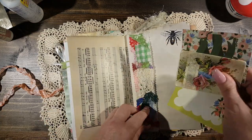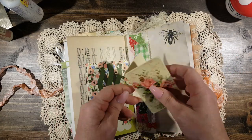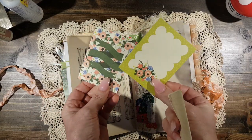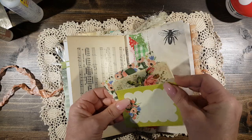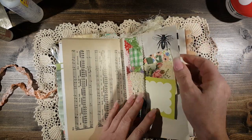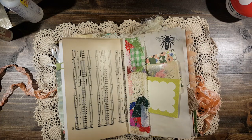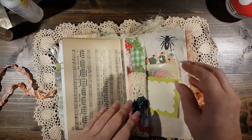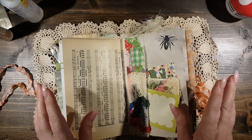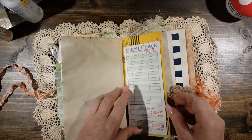A snippet pocket here. And I think this is Artie Mays, I believe. And then a couple ATC cards out of that little cute kit. And this is a rub-on sticker, and I just think it's so cute. I saved that forever because, you know, I love bees. I don't love bees, but I love bee stamps and bee pictures and everything bee except for the live bees. I'm a weirdo. I don't like live bees.